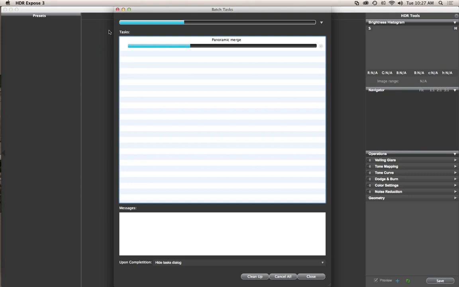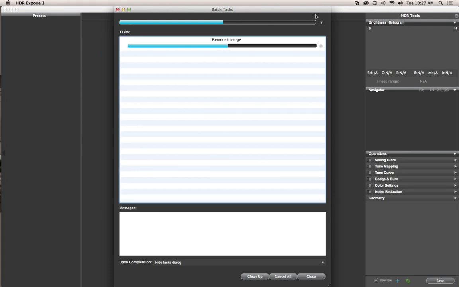And for those of you who are familiar with the software, the interface is very similar to the standard batch processing interface that we use for working on single scene images versus the panorama.